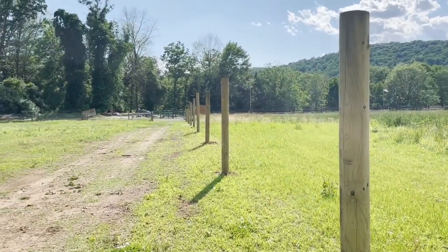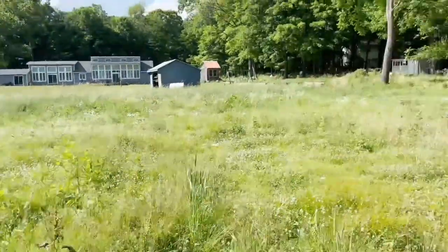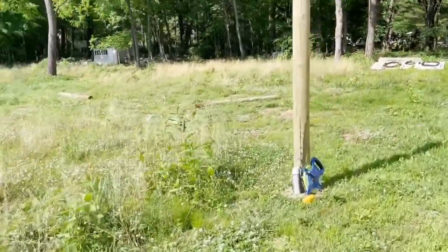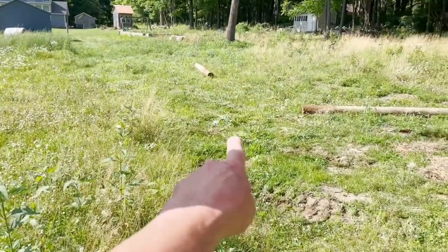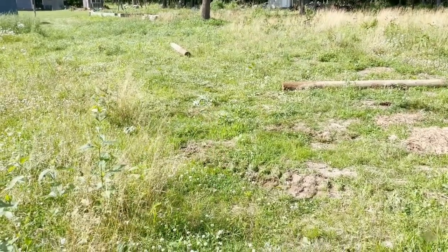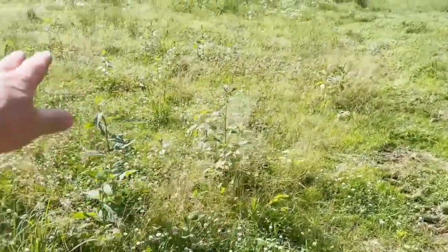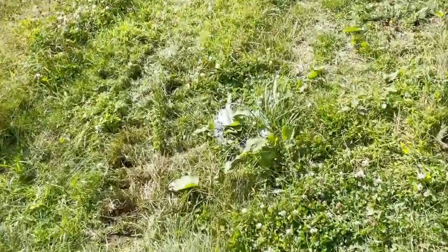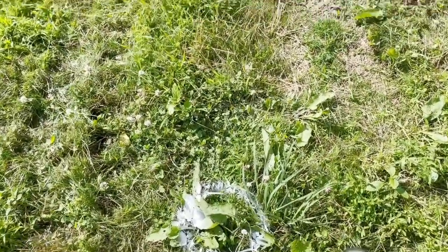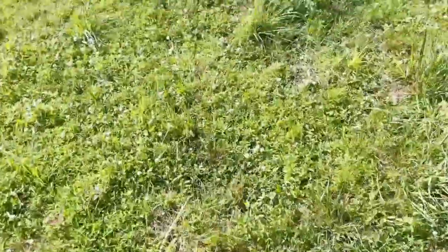I got going on this row of fence posts and then decided I should be videoing this. So this is already done, but I can still show you the process with the remaining side. We're going to be running from this post here diagonally over to a spot on the ground I've already measured out, just past 16 feet — about 16 and a half feet — which gives us a better way to drive through. We can use this as a parking lot for events, driving through a 16-foot gate into the pasture. On the ground, I strung a string between the existing corner posts and marked it. This is eight feet away for the corner, which does an H-brace here. And then from this point, we go every 20 feet.